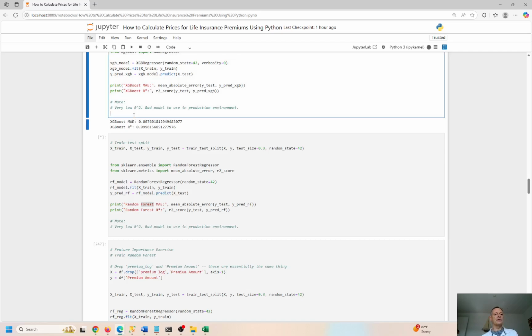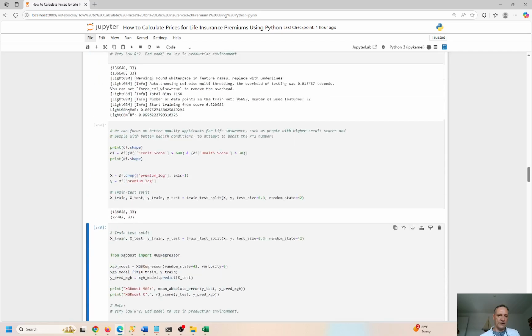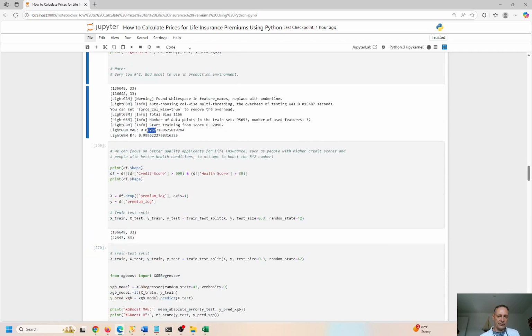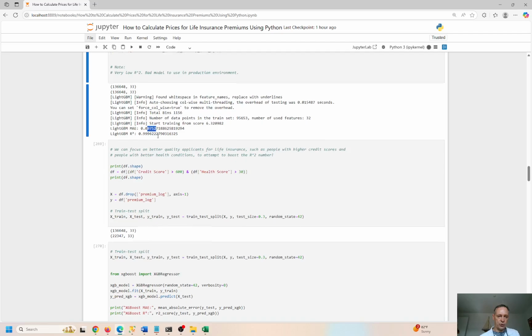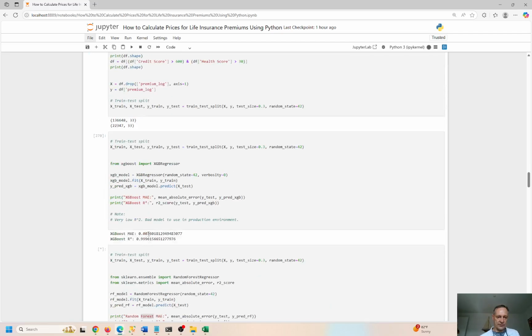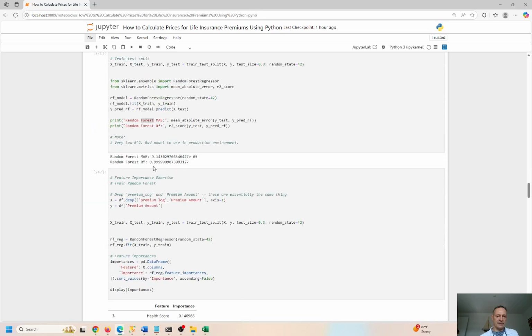R-squared. The R-squared shows you the goodness of fit. The mean average error shows you the average error for all the life insurance policies. You want the MAE to be lower, lower is better. You want the R-squared to be higher, higher is better. Okay, over here, the MAE is 0.0075271. Here, 0.00760. So again, very low MAE, very high R-squared. So the model is able to train and test and make very accurate predictions.